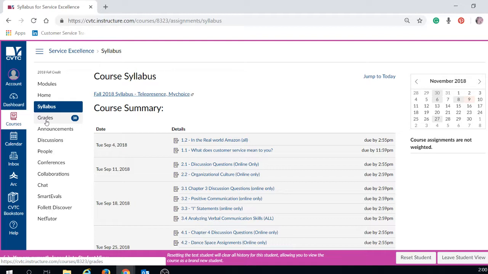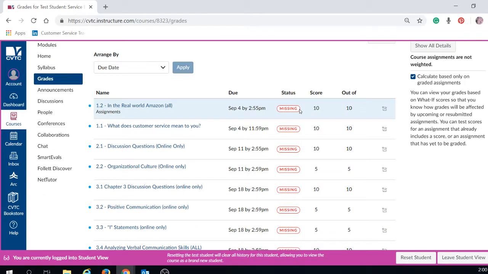Note that if you are taking the course in the My Choice version, doing the face-to-face version, some assignments will come up as missing for you, even though those assignments are not missing. So you'll notice in this particular test student, the assignment was submitted, they got their score out of the total score, but it still comes up as missing.